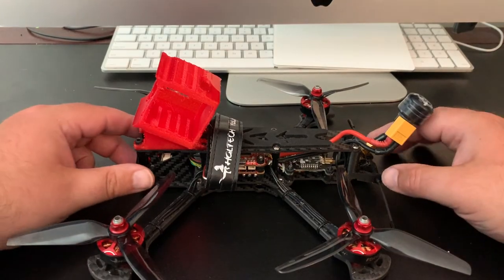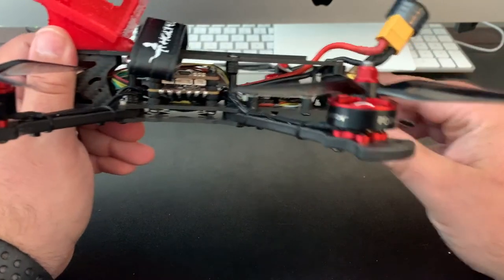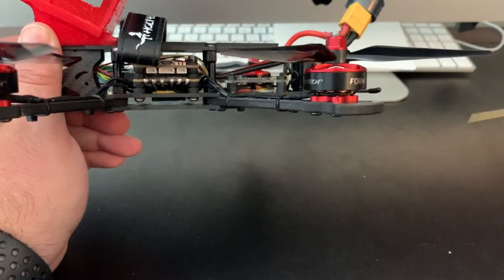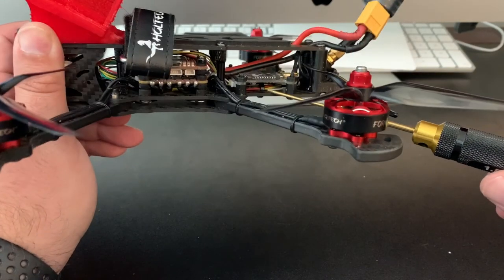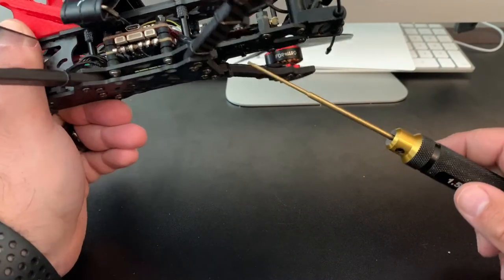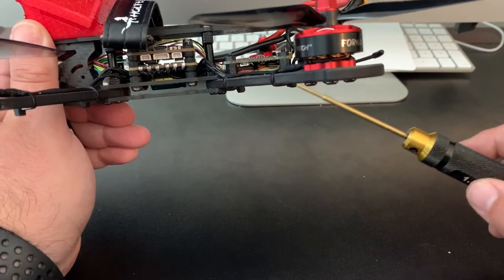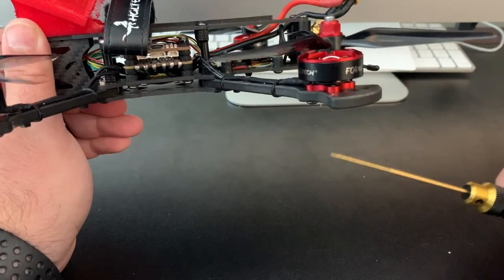All right, we're back. I got the top plate on, got it fully assembled. I got the Crossfire Nano mounted underneath the VTX. That's where the XM Plus was. Hopefully we won't get any noise. This is a telemetry receiver, so it can cause noise with your VTX, especially if it's nearby, but we'll see how that goes.